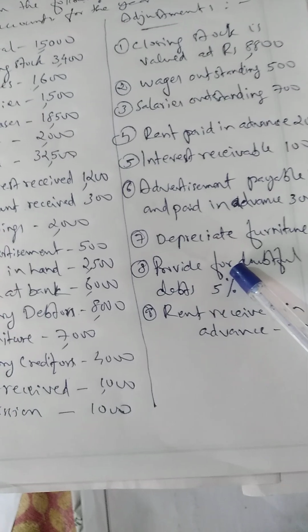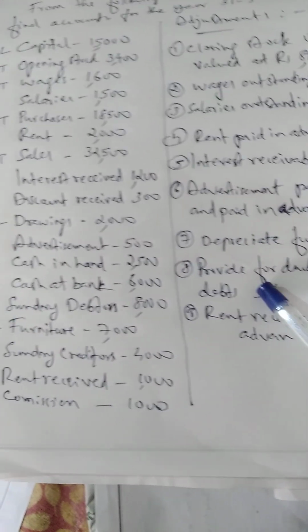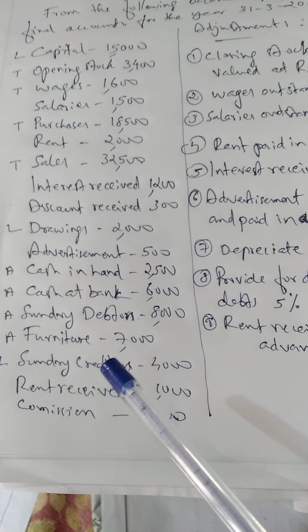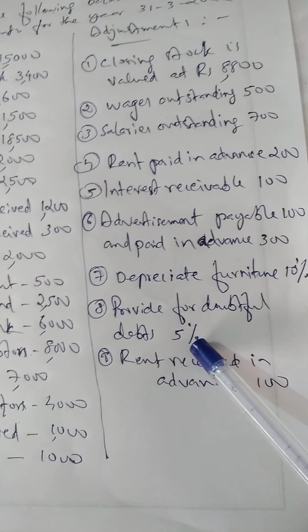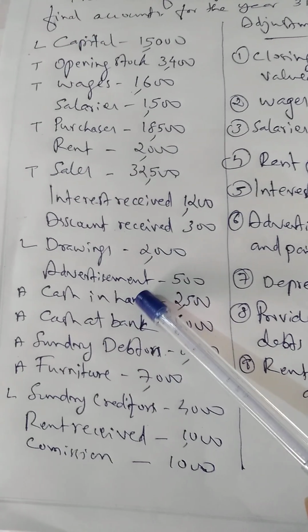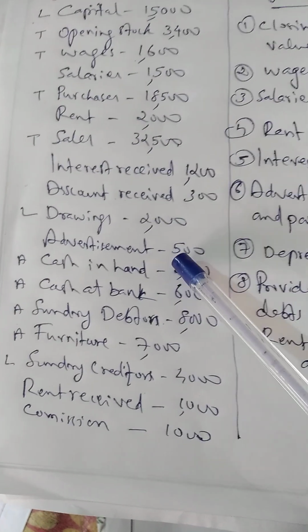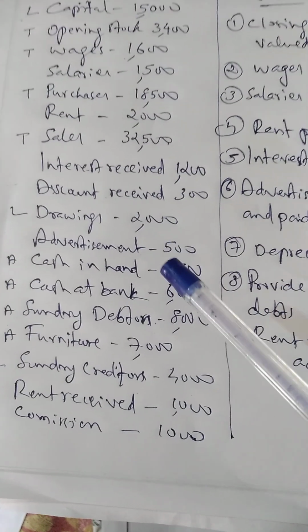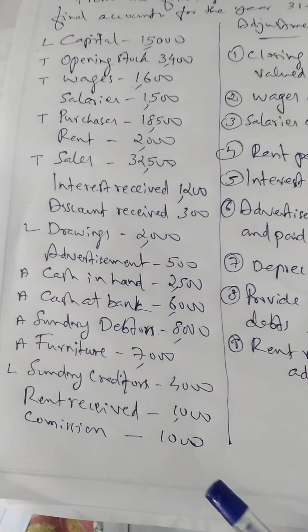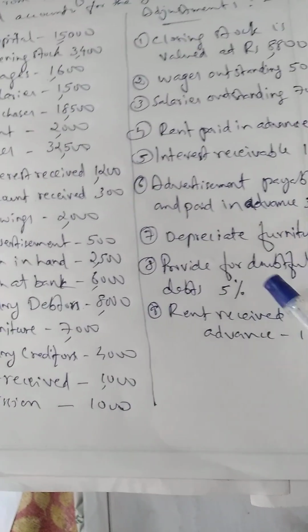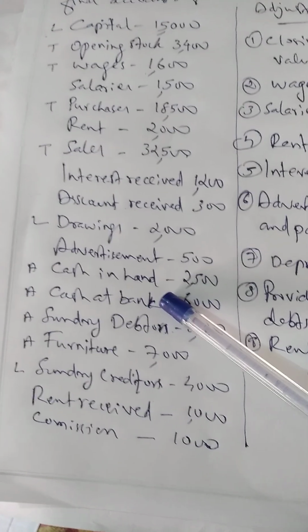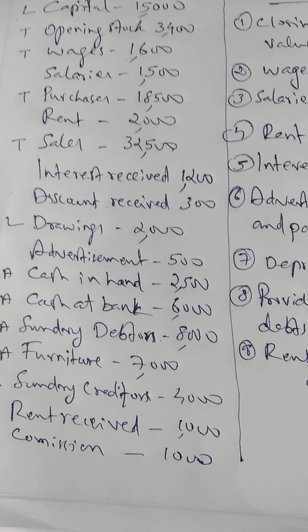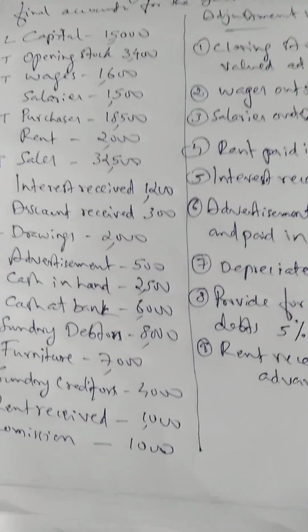The same treatment is applicable to doubtful debts also. After calculating the provision for doubtful debt, we show it on the debit side of the profit and loss account, and deduct from the sundry debtors on the balance sheet. But remember, if the provision for doubtful debt is given in your list of balances or trial balance, it should be considered in only one place, which is the credit side of the profit and loss account. If the provision or reserve for doubtful debt is given in the trial balance, it should be credited in the profit and loss account only. I think now it is clear.